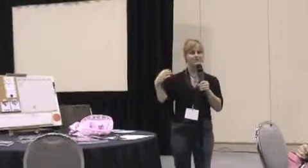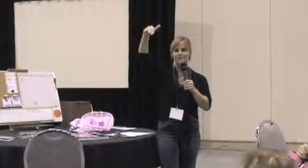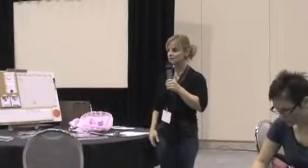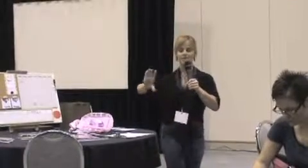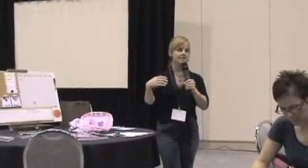Transitional clothes. When you have siblings and you're waiting for the next child to fit into clothes, and then when it comes time you can't find them, they're in the basement storage room in a bin full of clothes. Get some really inexpensive, clear, large bins that fit on the top shelf of the closets, usually 12 inches deep, with a label on the front: 6 to 12 months, 12 to 18 months. If you want to hang on to those clothes, they're there front and center for you to see, but still out of the way. You can do that for seasonal clothes as well. Or if you have space, you can get the small, skinny, long, clear organizers that go under the bed, and those work in the same way.